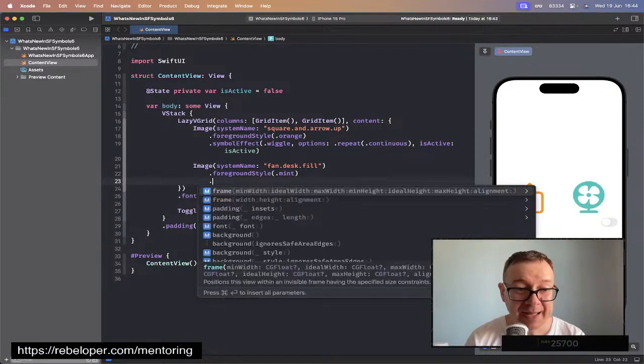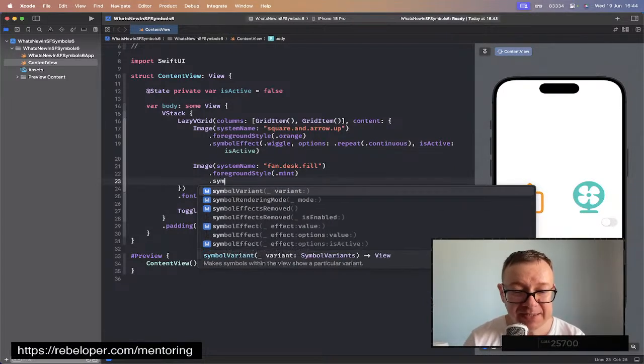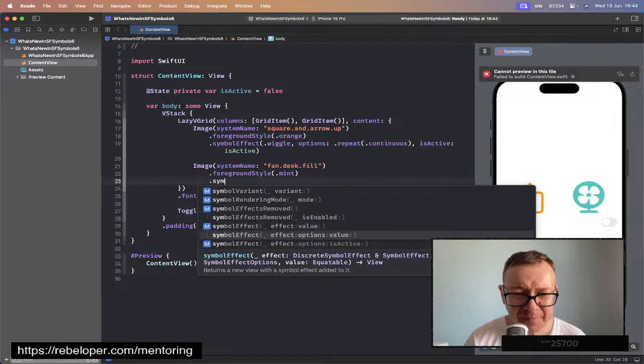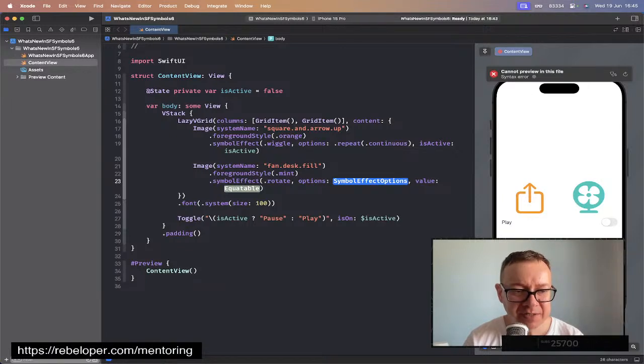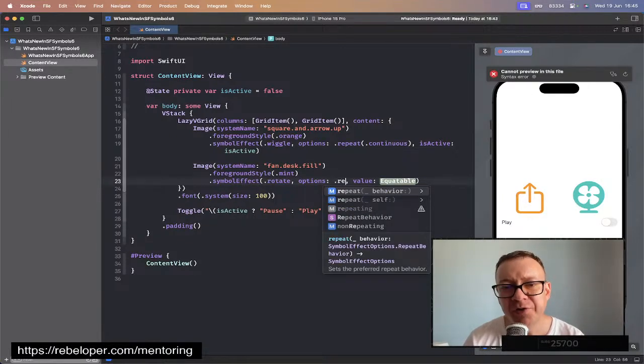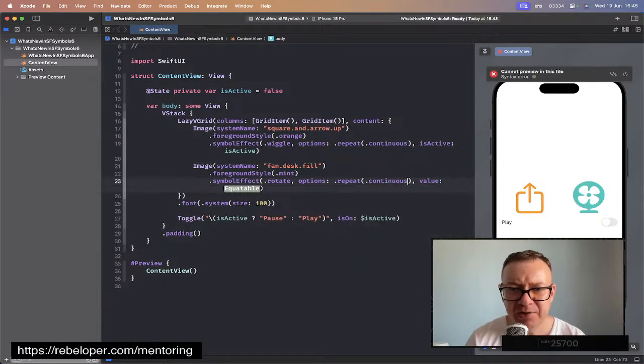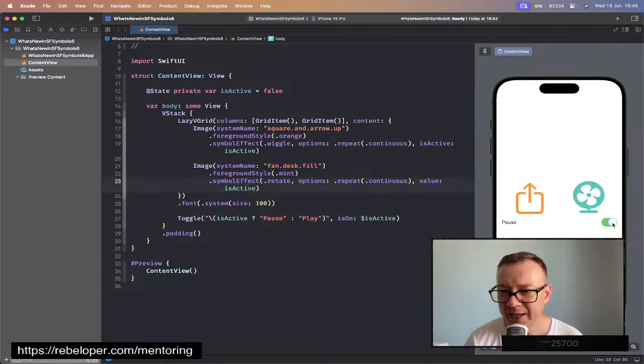There we go. And now we want to add another symbol effect. And again, with the options and a value, we want to have this as a rotate. And for the options, again, I'm just going to have a repeat for continuous. Value is active. Okay, let's just see that in action.